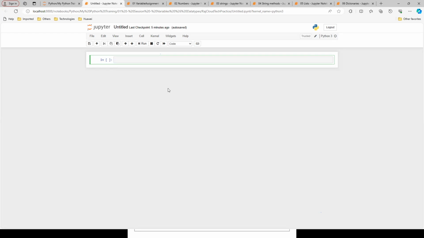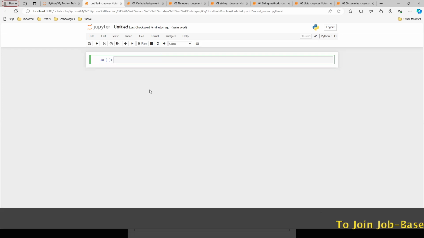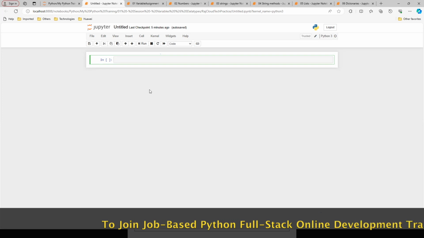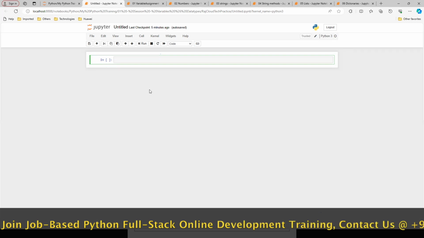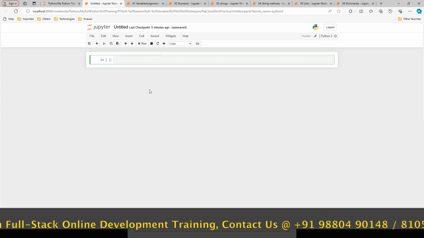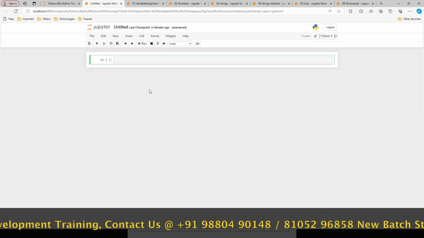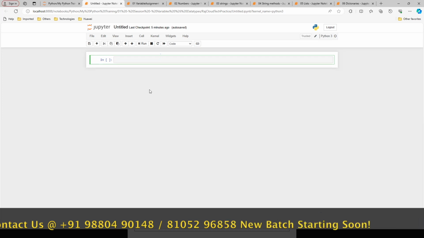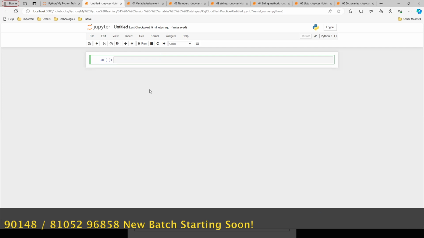And in the introduction session, I clearly told that Jupyter is used to quickly execute our code snippets, rather than IDEs like PyCharm or Visual Studio Code. So Jupyter is a quick tool which can quickly execute our code snippets and show the outputs.